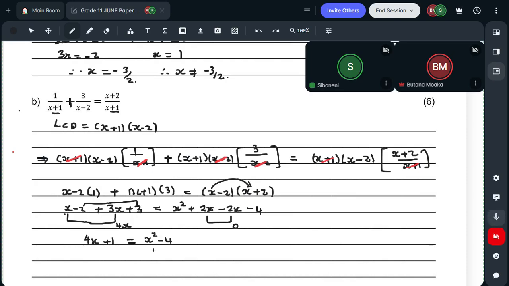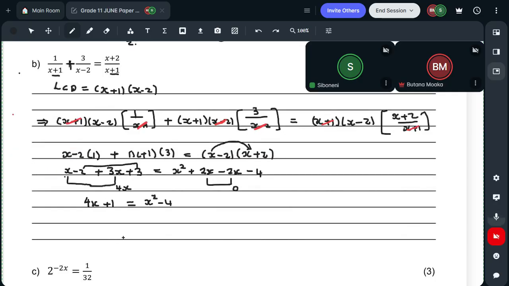Right. So what I'm going to do from this, I'm just going to move everything to one side. Already the x squared this side is positive, so this will be x squared. Then I bring the 4x this side to be minus 4x. Then I'm going to take the minus 4 and the minus 1. This guy will come here to be minus 1, which will give us minus 5. This is equated to 0. Therefore, what happens next is that we can just open the brackets and solve for x.